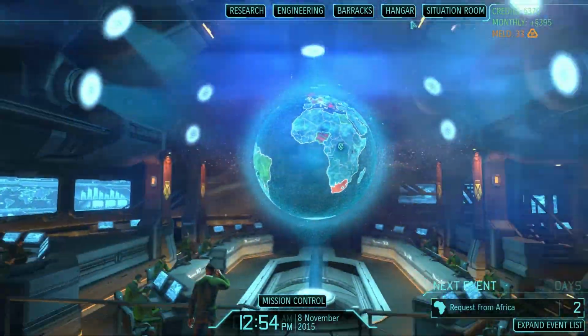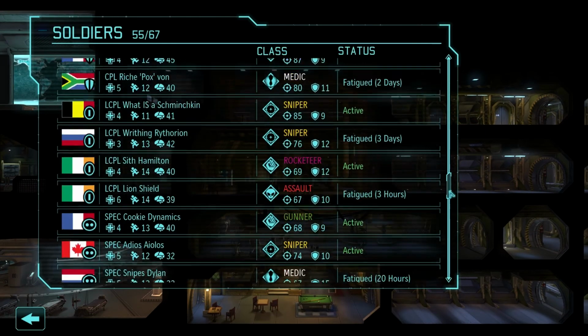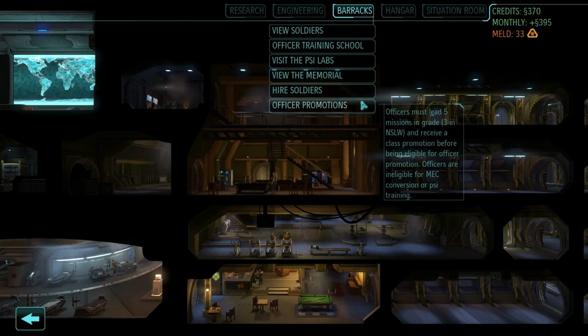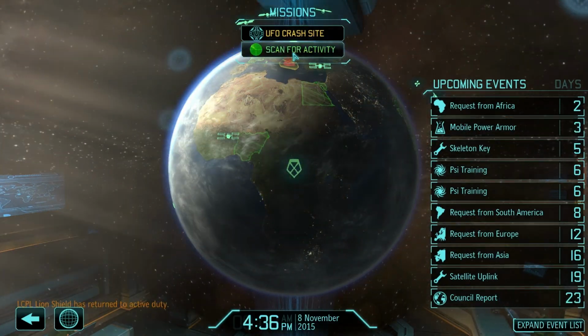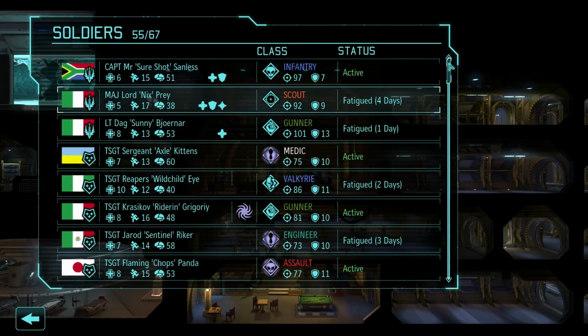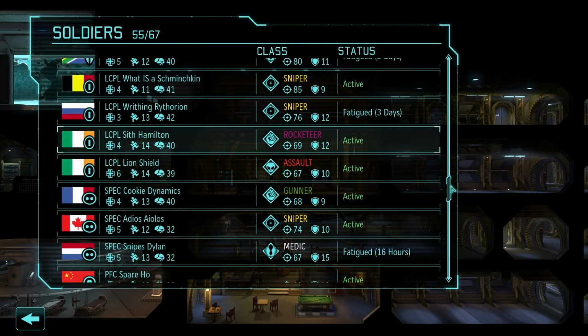Alright, so then the question is, are our soldiers ready? Can we wait a little bit longer? 20 hours for Dylan, 3 hours for Lion. I think we're okay for one of them. Alright, Lion Shield's back. I don't think I'm willing to risk waiting any longer. 16 hours is just too far, so we'll make a squad with what we've got.